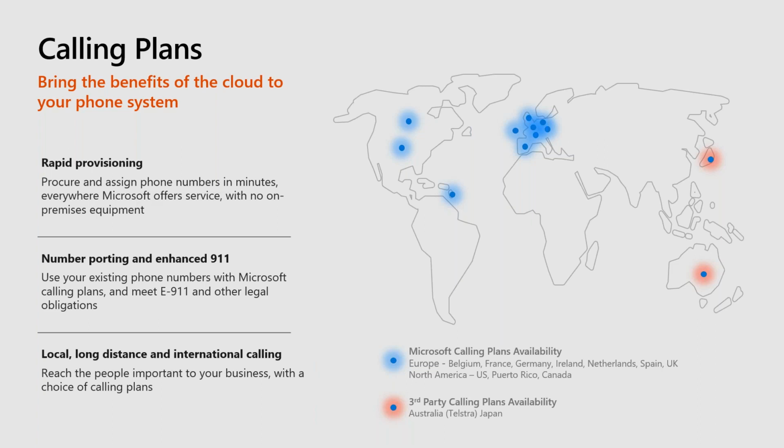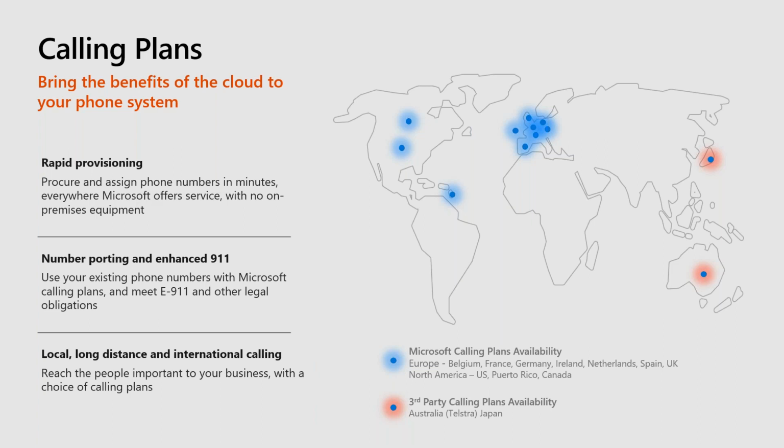And well, the advantage, of course, is really rapid provisioning because it's integrated into the admin center. Essentially, you could say we can deliver phone numbers in minutes because we don't need any equipment. There's no infrastructure needed. You don't have to do any setup. You just have to get some numbers and apply them to users. And of course, you do need the calling plan license to apply those to the users.